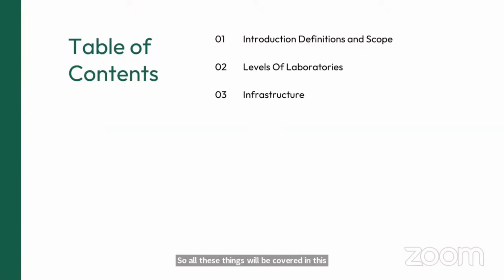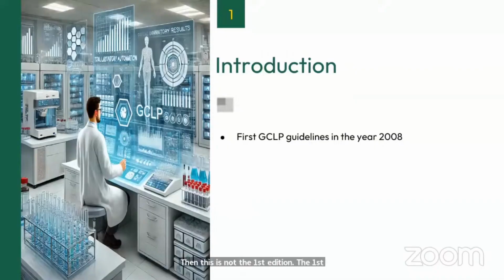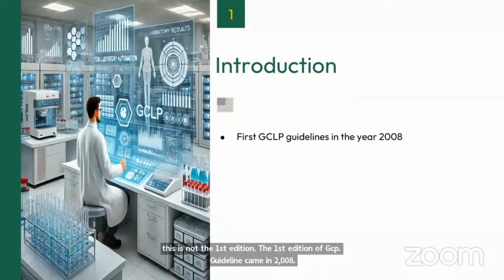As all of you know, there are 8 sessions of this program, so we are trying to cover the complete guidelines from ICMR as per the good clinical laboratory practices. First of all, coming to the introduction part, let me tell you that this is not the first edition. The first edition of the GCLP guideline, for good clinical laboratory practices, came in 2008.